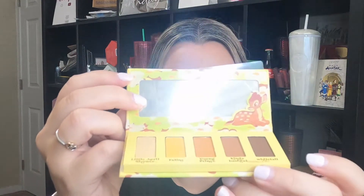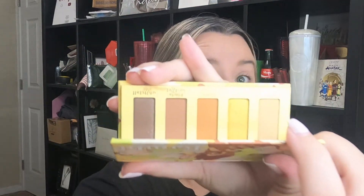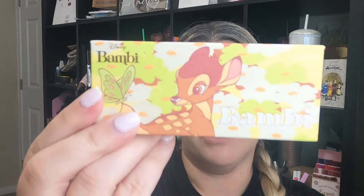Let me just open it up. We have a mirror, and then we have adorable colors. Look how cute these are — they're very nice. One, two, three, four, five. Very cute, very nice. And of course, it's Bambi. So I figured we should give it a try. This is the Bambi Pressed Powder Palette. Is it just called Bambi? Because that would be adorable. These colors really do — so cute. It is adorable. Like when you see these colors, you definitely think of Bambi.